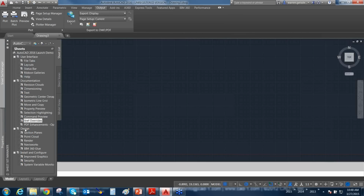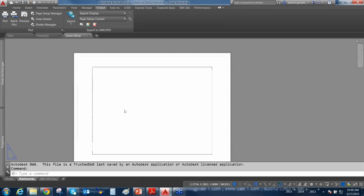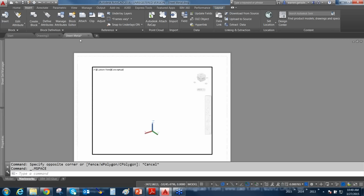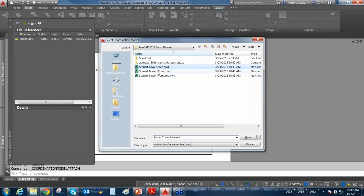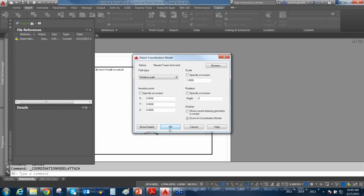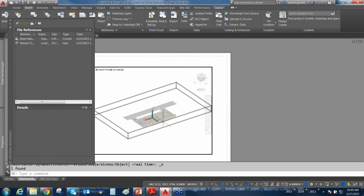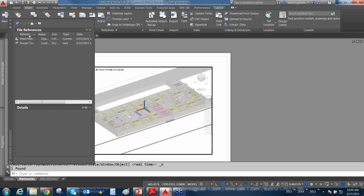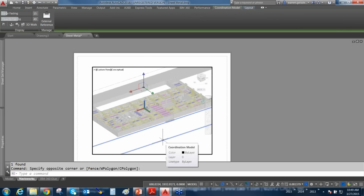As I mentioned before, we've got some Navisworks changes. If you're working with Navisworks and you go to Attach References now in XREF, you'll notice that we've got coordination models as one of our options. With the coordination model, I can attach a Navisworks file and bring it in just like an XREF, and I can overlay it with my own geometry. Obviously, I can't do things like clash detection inside of AutoCAD because that's all part of the Navisworks file itself. But it acts just like an XREF, and if I grab it, you're going to notice that my ribbon changes, so I've got options specifically for fading and control.